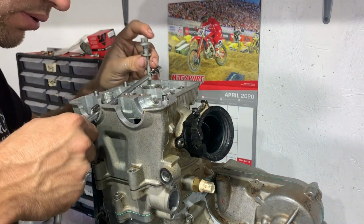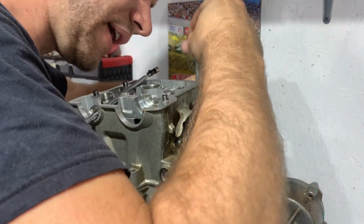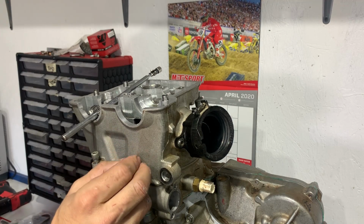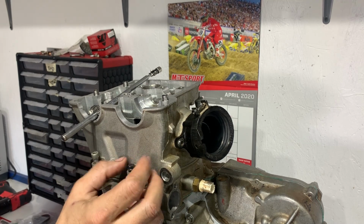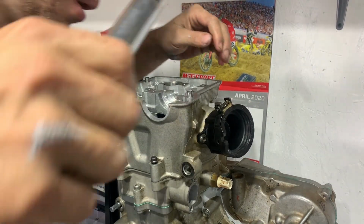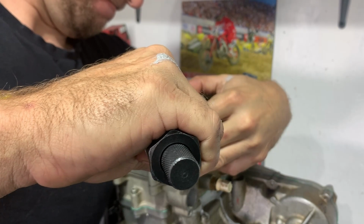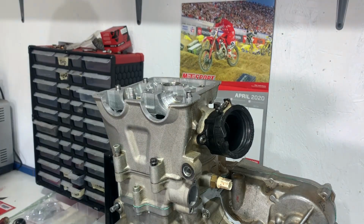There's some on the outside too. Okay. Just like that. Right there. All right. Now we'll go get them tightened. Around 40 foot-pounds is what this torque set. There.